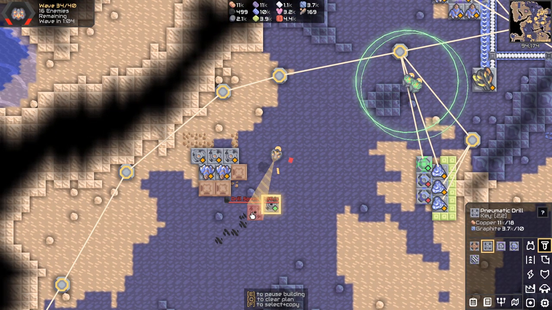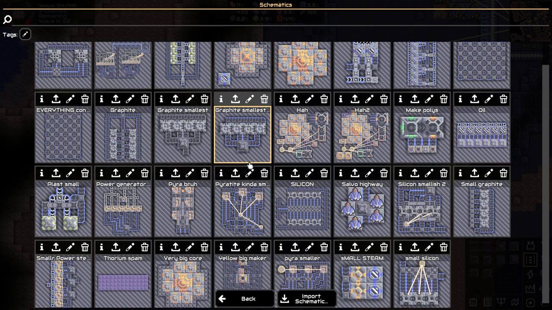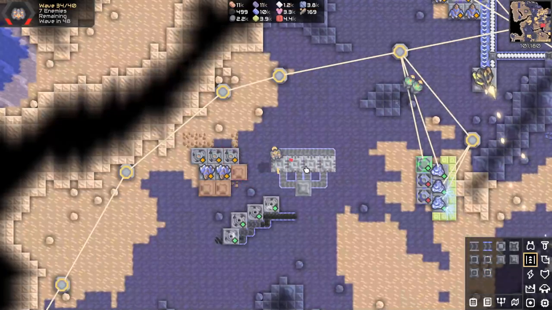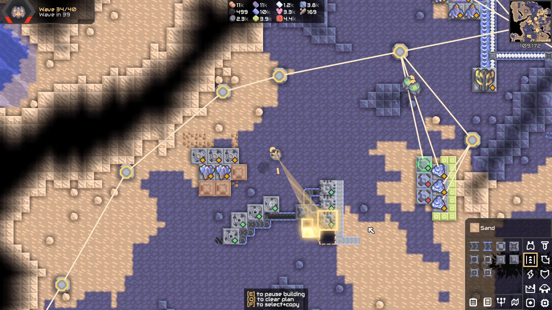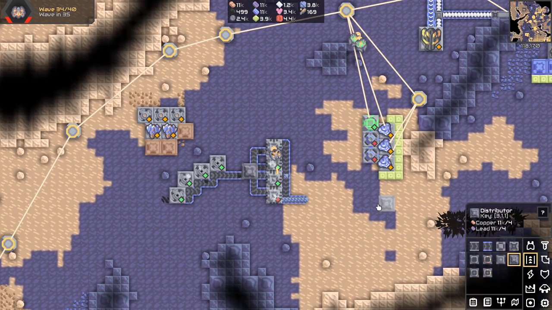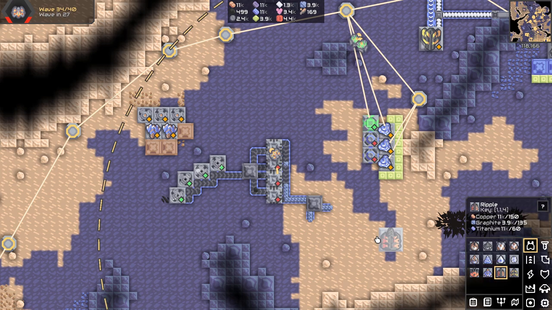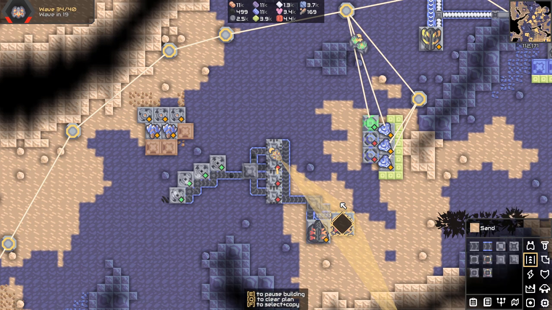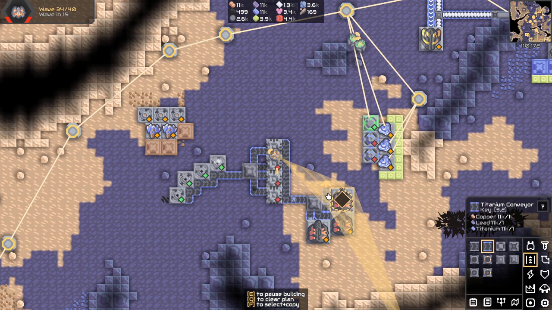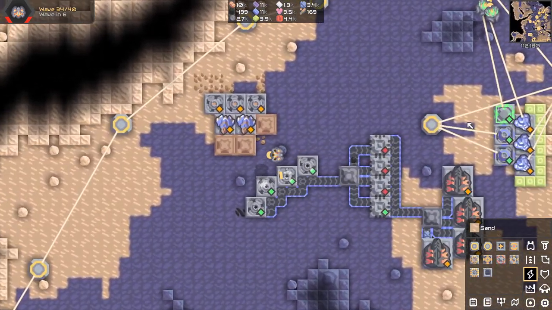You know what would be really cool? Get some of this coal. Turn it into graphite. And then with the graphite, you make a ripple. Absolutely insane. Absolutely mental.